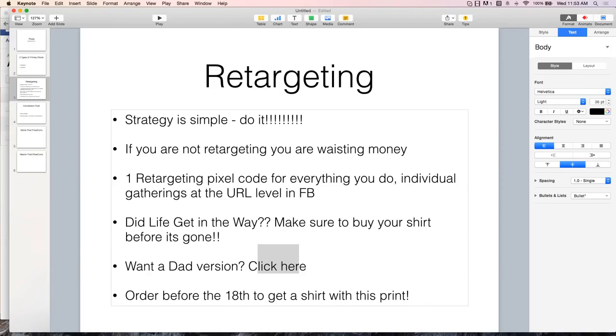If somebody adds it to cart, it's just whatever. They didn't have their credit card, or that was too hard. They've shown the intent to purchase though, or it was the tax. You have lots and lots of minimal things at that point in time to overcome versus somebody that hits your landing page. So your landing page, you have all these obstacles that come up, like, okay, they didn't really like the design, or you didn't have a color that they liked, or they didn't like the price point or something. There's all these lists of objections that you as a marketer have to overcome to get them to add it to cart.